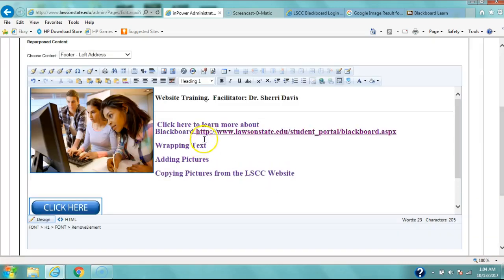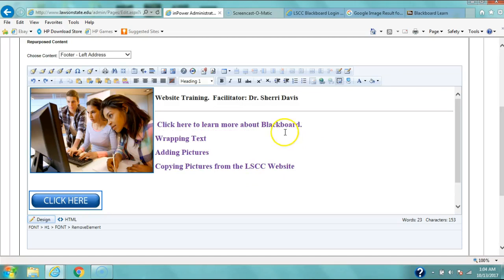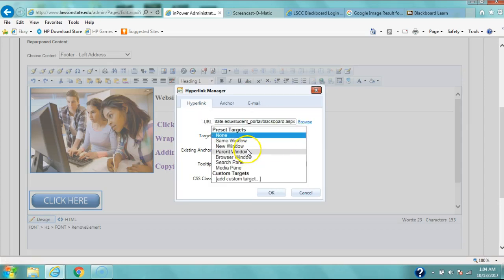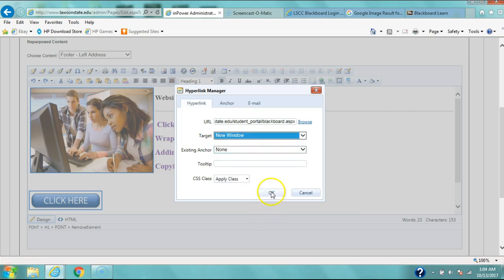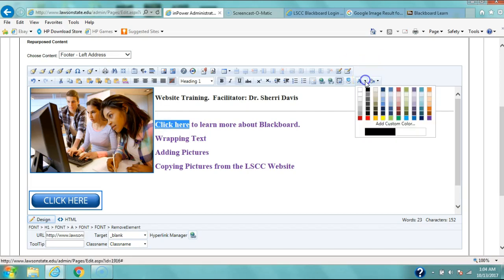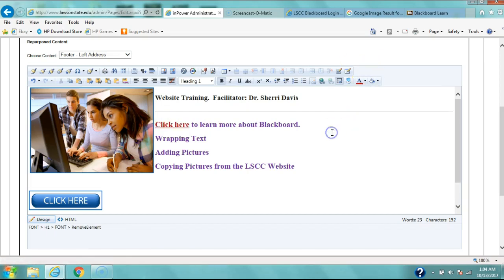Okay, I don't know why it did that. It should not have. Let me try it again. I must have done something wrong. I probably didn't have it highlighted. I don't know if anyone caught that. There we go. For it to do that, it meant that I did not have click here highlighted. I can also change that font color, which is fine, to accent it, right?